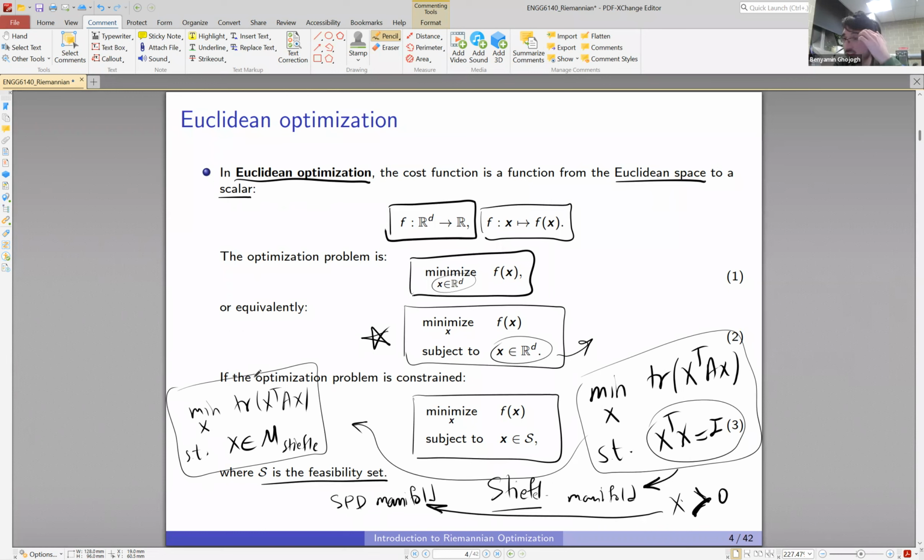Another thing is that if I want to find a projection onto a subspace, so I'm learning a projection matrix, a linear projection matrix. It is used a lot in various machine learning algorithms for linear projection, such as in PCA, principal component analysis. Then, in these cases, I can have the Grassmannian manifold. The Grassmannian manifold is a manifold for projection onto the subspace.